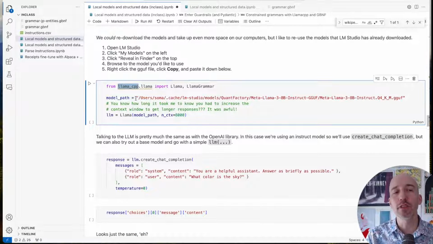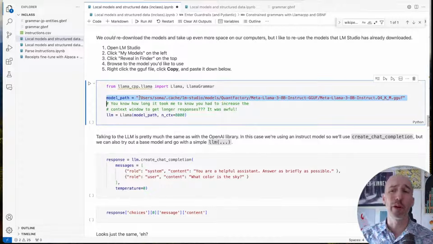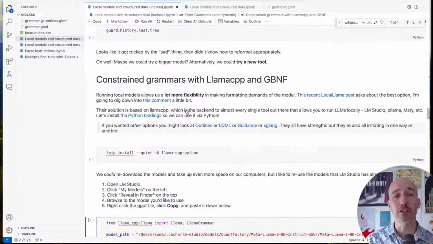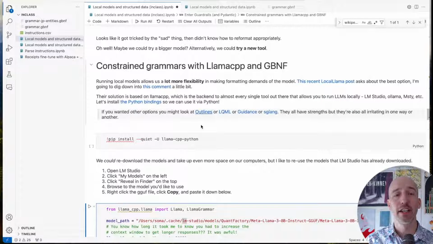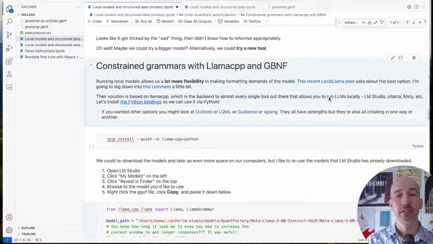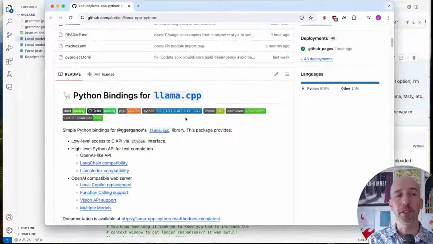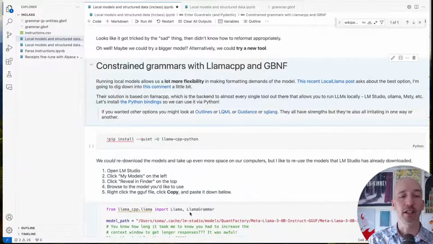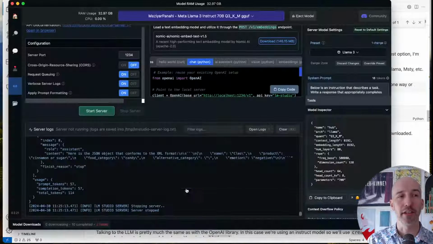And when you use Llama CPP, you have to tell it where your model is. You have to give it your gguf file. Remember, we saw gguf before. It's the file format that Llama CPP wants models to be in. Now, we could follow the instructions in the documentation for Llama CPP Python about how to download a model. I'm not going to do that. Here's what I'm going to do instead.